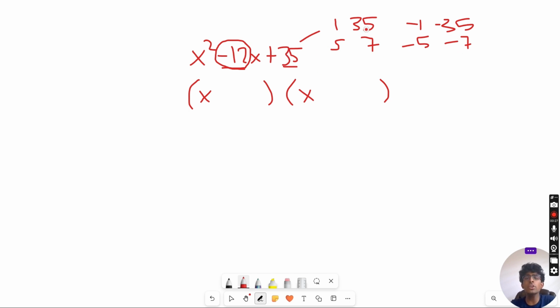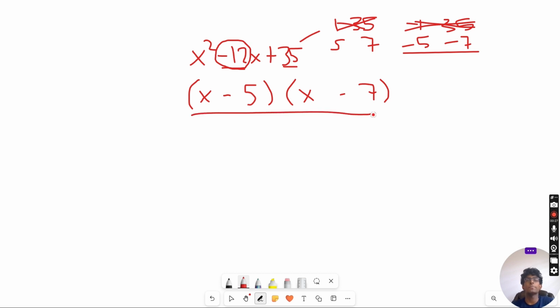We're going to just ignore this minus sign for right now. In fact, this tells us that our signs are going to be minus for both binomials. Does 1 plus 35 give us 12? No, it doesn't. So that is out for sure, both the positive and the negative version. 5 plus 7 does give us 12 though. And remember, since it's negative, it's going to be the negative version. We already took care of the minus signs, so we're just going to put in 5 and 7. You could put 7 and 5, it doesn't matter because it's multiplication. But that's how you would factor this trinomial.